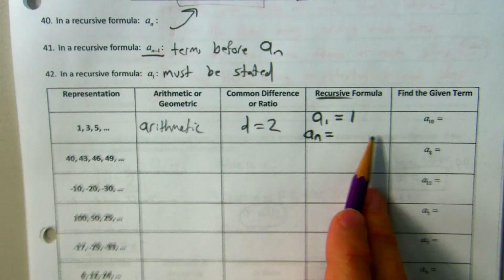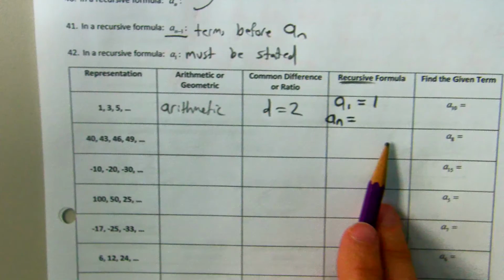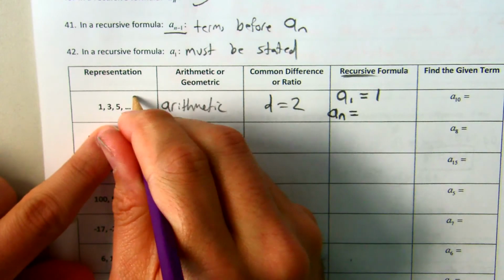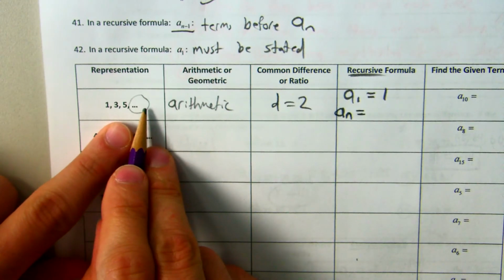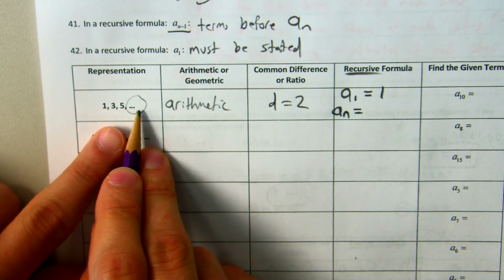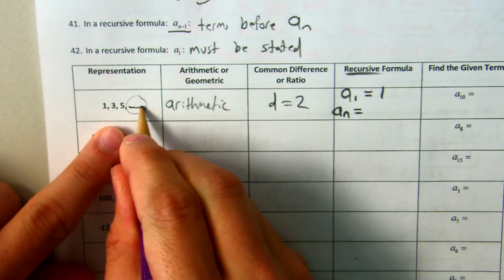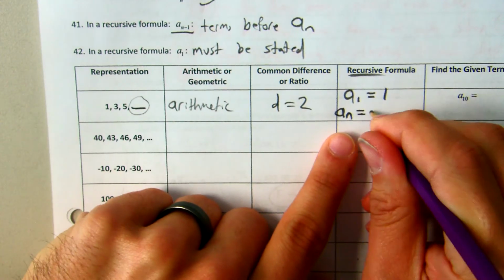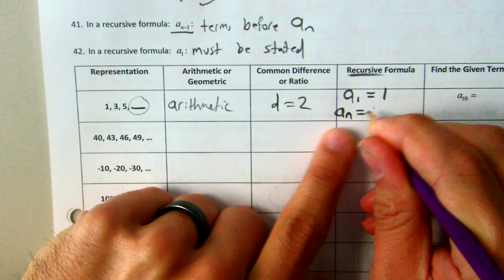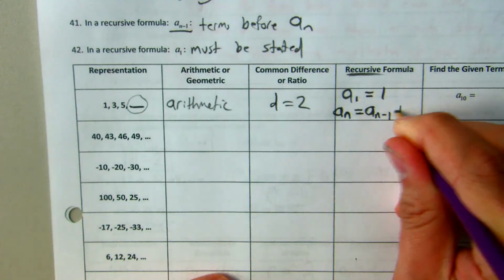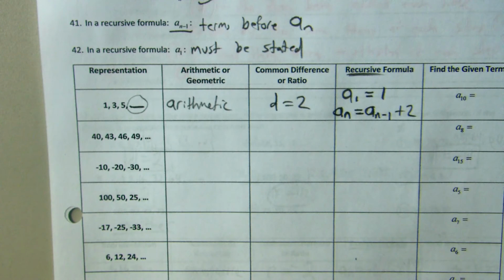And I guess what people like about recursive is that it kind of makes sense what I'm about to write down. If I asked you, how do you find the next term? Most of you would say, well, you take the term before it and add 2. You see that? If you wanted this term, you take the term before it and add 2. So that's how you use recursive formula. You're going to say, if you want to find this term, take the term before it and add 2. Because a sub n minus 1 just means the term before a sub n.